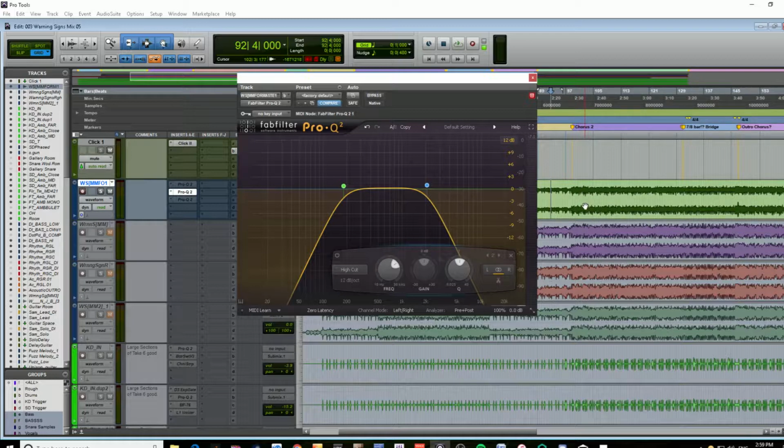You go, oh gosh, the vocals got way more 1K, or the snare's much punchier at this region than my mix, so then you go through, maybe keep the filter on, maybe don't, it's up to you. And then you find it, and you get it closer to what you want it to sound like, and then after you've got it in a ballpark of this already sounds good, then you can start being creative and start making it work for you.